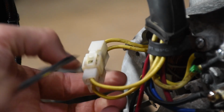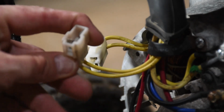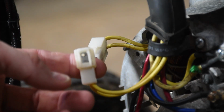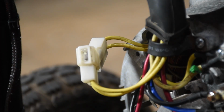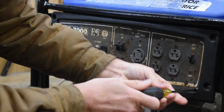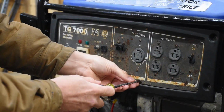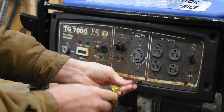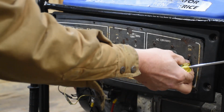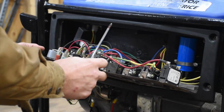Now as my friend comes over, I'm going to disconnect this and see if I can test the capacitor. I know how to do that. Now if I understood the size of the capacitor, I could test it right here just at this plug, but I don't. So I'm going to have to take apart the control panel, and I want to paint this anyway. So I'm going to pull these screws out, and then this should give me access to the capacitor. Let's see here. I'll just see if it pulls out. Yeah, there it is. It's tucked right back, that blue cylinder.